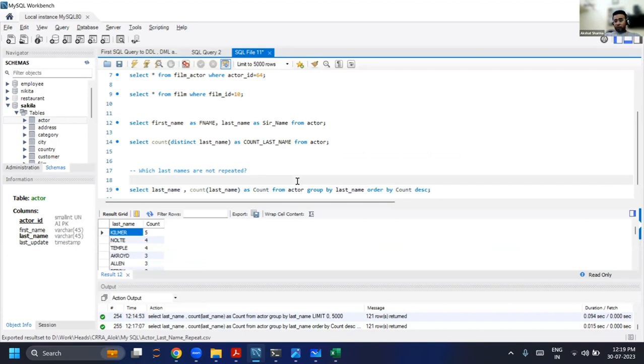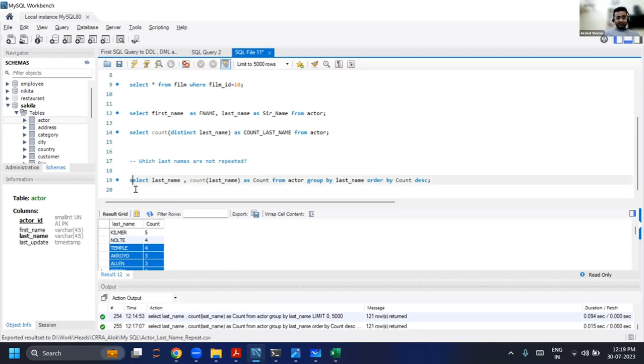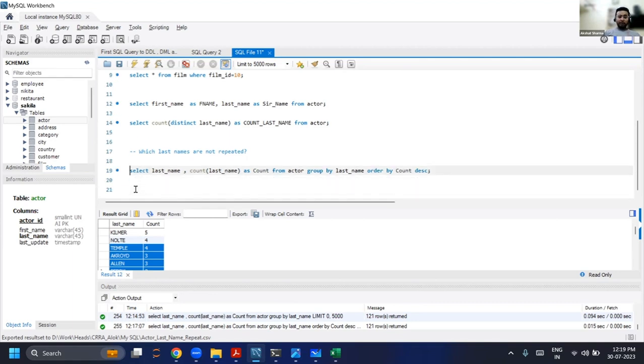Did you all understand this manual method? But is this method optimized? No, it's not optimized. If you can get the same results here in SQL itself, that would be fine, but you are using Excel, and that's not fine. So the second method is to make a table of this result. Make a table.